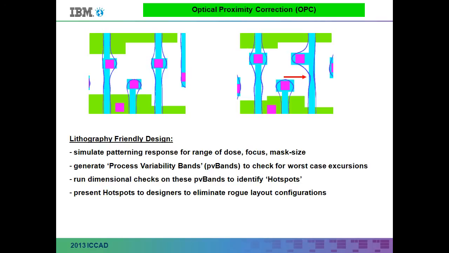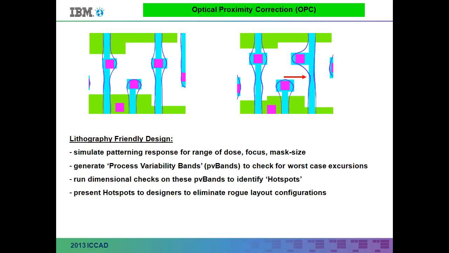But then every once in a while, there is a situation where this is just over-constrained, right? So you can see this landing pad has a very high aspect ratio. There are features both on the left and right of this, so you can't really compensate too much for this overshoot. Otherwise, you'll start bridging to the neighbors. And the result of all of these variables is that you get a pinching error here. And rather than coming up with 100 different design rules that describe the bad situation versus the good situation, we said, just follow a basic set of design rules, run this litho simulation, and essentially treat it like design rule checking, right? We assign a fail limit to the contours, and if you reach that fail limit, then you have to fix your layout.